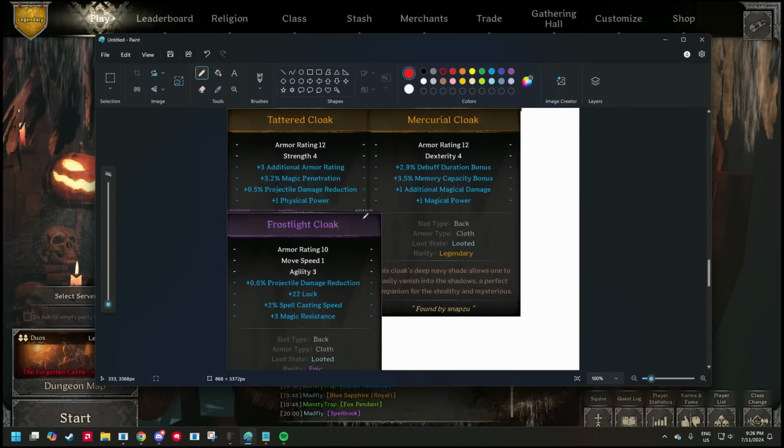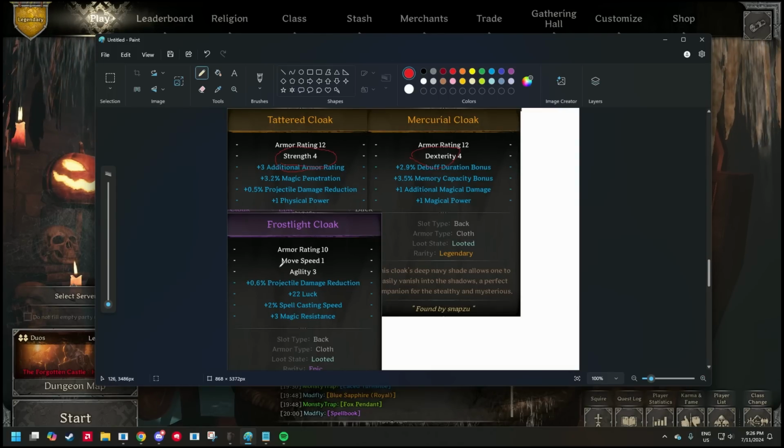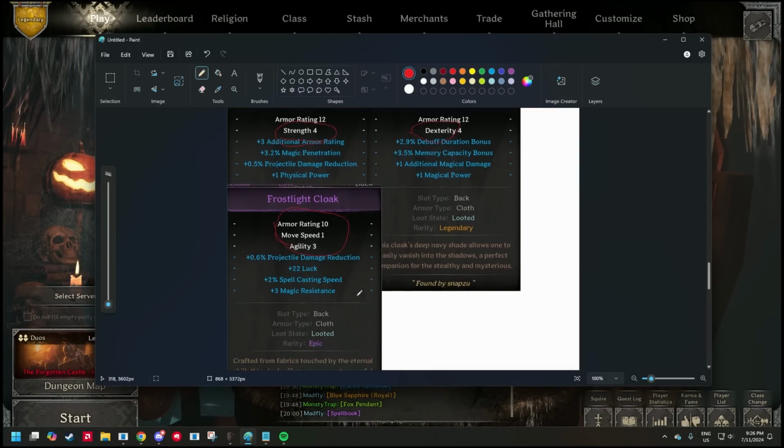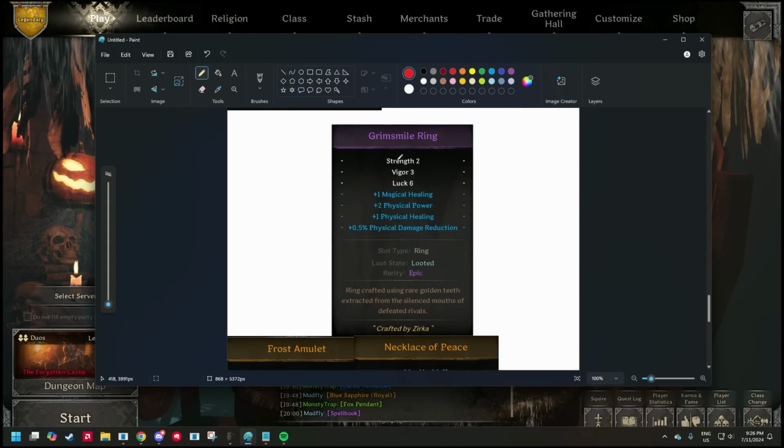For the cloak, there's 3 options in my opinion. We've got the tattered cloak for the strength, the merc cloak for the dex, and then the frostlight cloak for the move speed. Rings, there's only one good option, let's be honest. There's the Grimsmile ring. It comes with 5 base stats.